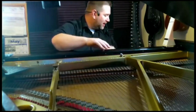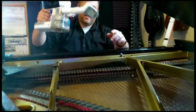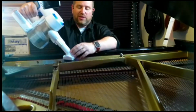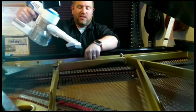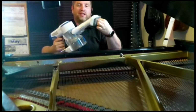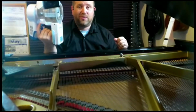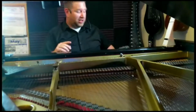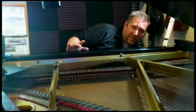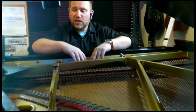You can dust with a vacuum. I just have a little vacuum here. I usually use a shop vacuum, but you can use a vacuum with a brush and just get in between those keys and brush and vacuum as you go. I picked up quite a bit in there on just this instrument, which is cleaned pretty regularly. Dust happens pretty quickly, especially since I have a dog. Under normal circumstances, people are coming in and studying on this piano and carrying things in on their feet or whatnot.